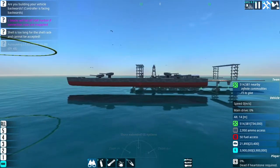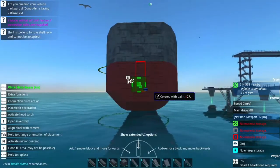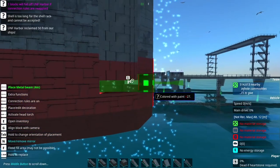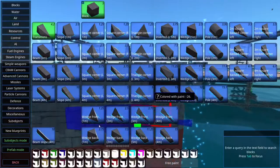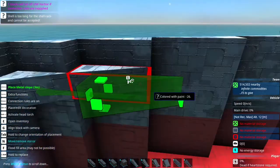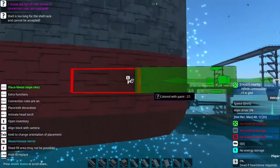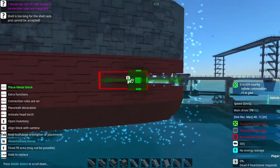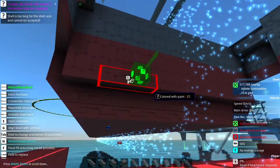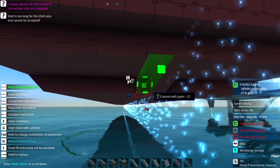Okay. So I believe our next step will be shaping up the rear end. So whenever I make the hull like this, I always like to just make it flat, not worry about it for now. But now, oops. One moment. I'm going to make this to where it doesn't fall. There we go. Okay. Like I was trying to say, we will come through here and just chop off a big old section in the rear. Okay. Ooh, and since we use double layer, we can start the angling down here.